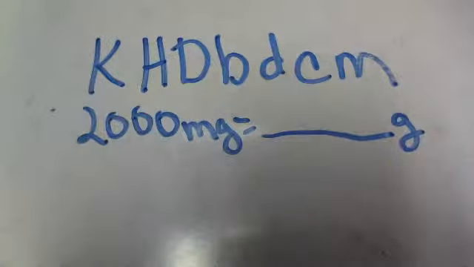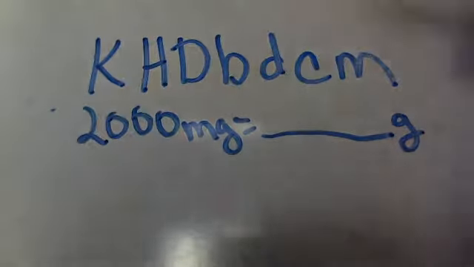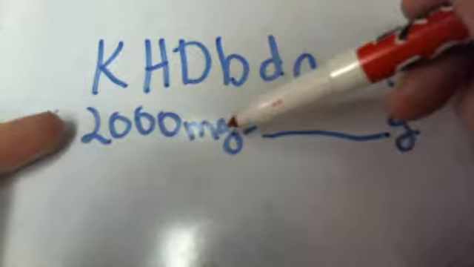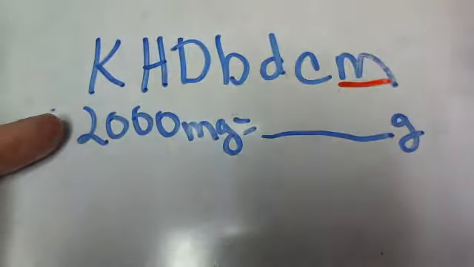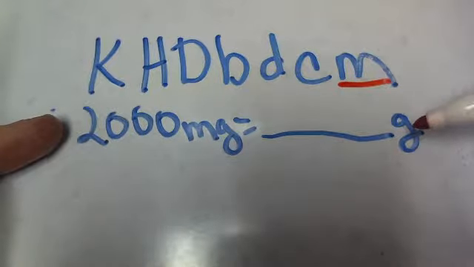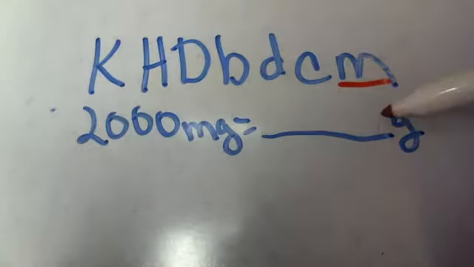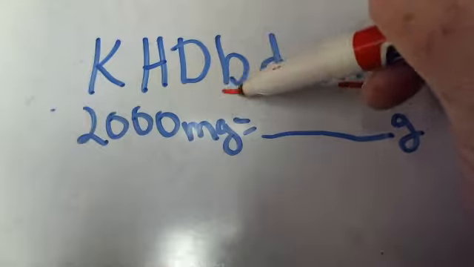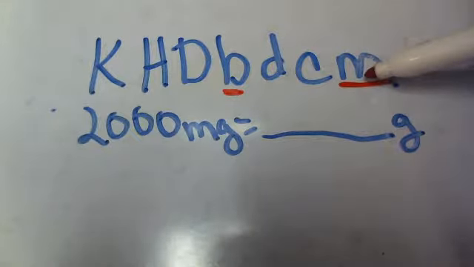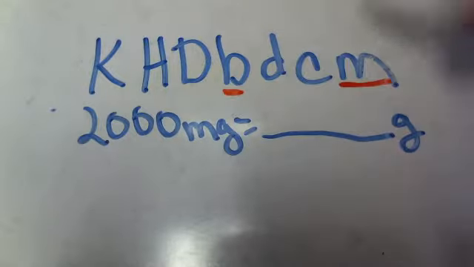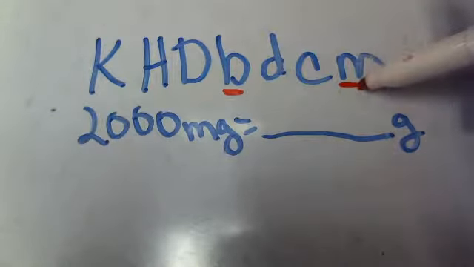That's your number 1. So what I'm going to do is, the first thing I'm going to do is look at where am I, what do I have? I have milligrams. I'm going to find it. And then where do I need to go? Grams is a base unit, and there's no number here, so that's your base unit. So I'm going to be going from the middle to the base.